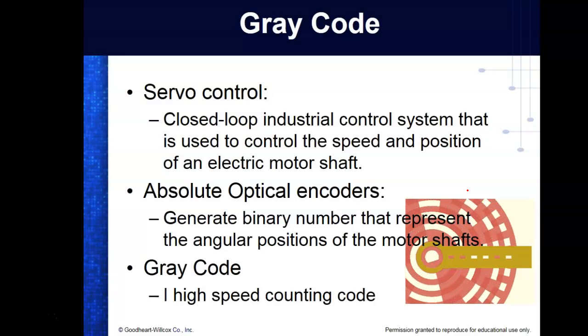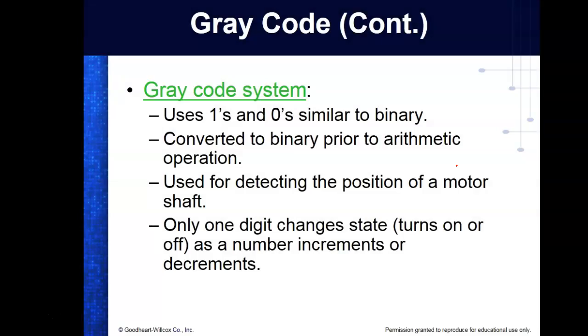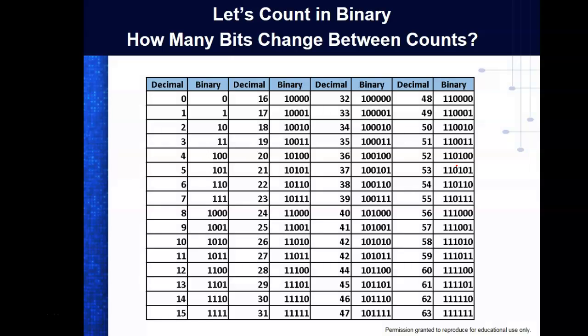Gray code. So when we count in binary, so if I was to count in binary, 0, 1, 2, 3, 4, 5, 6, 7, and when we start counting, how many bits had to change right here? From 0 to 1, 1, right? How many bits had to change right here? Well, this one changed to a 0, and this changed to a 1, so 2 bits had to change.